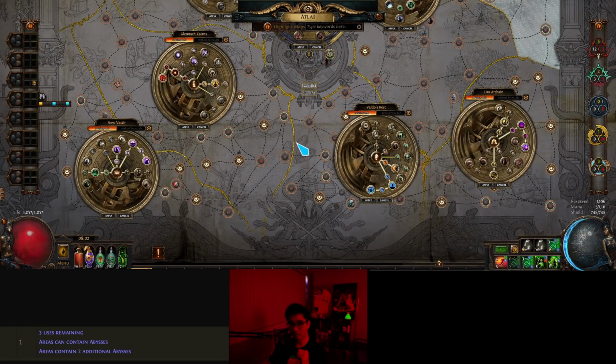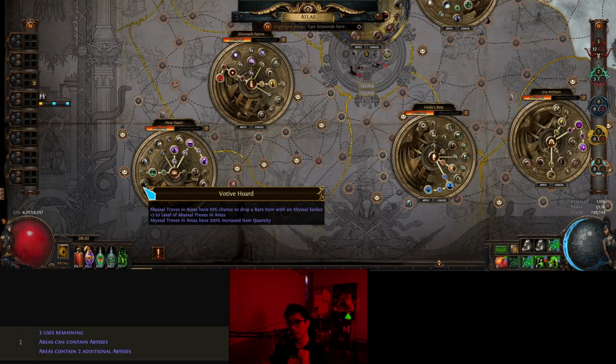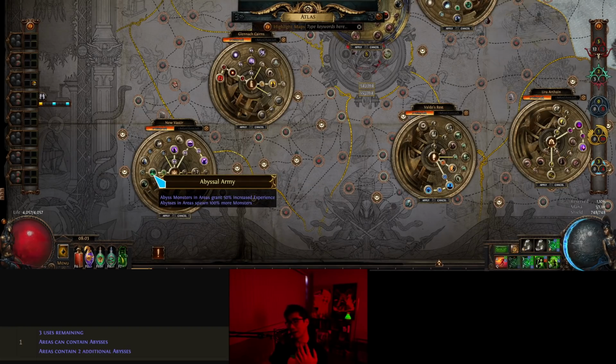There is one right here. There's Abyssal Army, and then there's Votive Horde, which is like more level of the troves, which is better item level gems, jewels, and stuff like that. And then there's way more monsters and way more XP, which is always good, right?